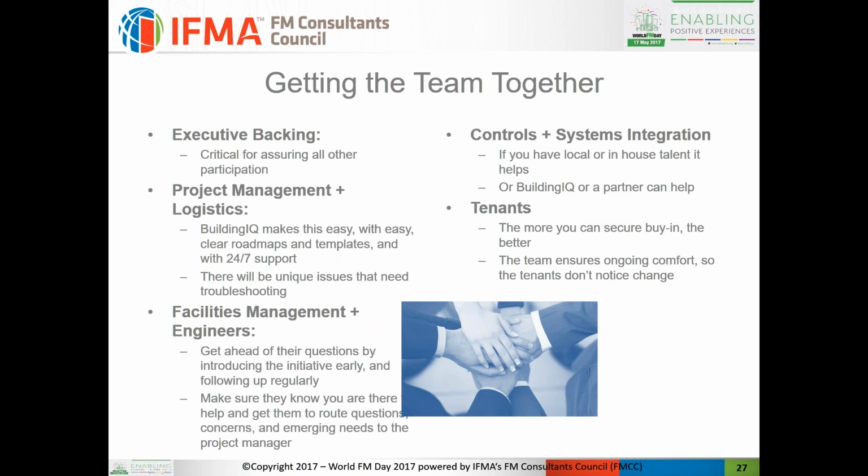Insofar as the team, from their perspective and from ours, it boiled down to coordination and communication. From the perspective of working with 8 different types of buildings, with 8 different types of systems, and 8 states of performance, if you will, executive backing became critically important. And we had four major players in place. We had DGS, we had the implementer, we had the client, the BMS provider, right? So it was very important to logistically coordinate all that communications.